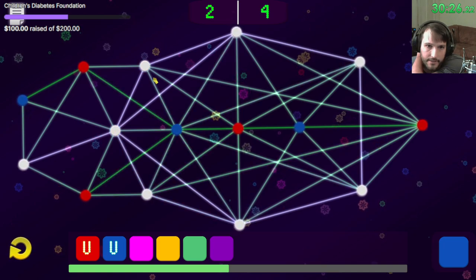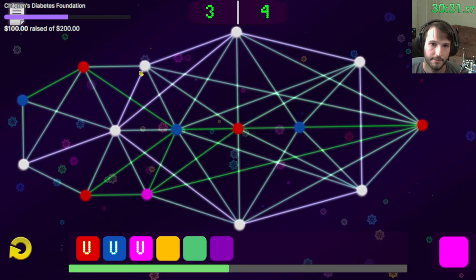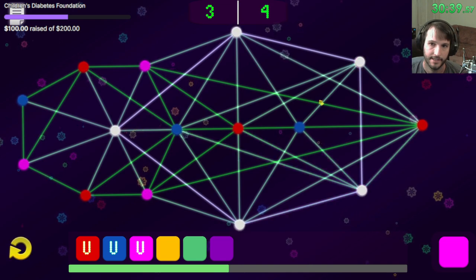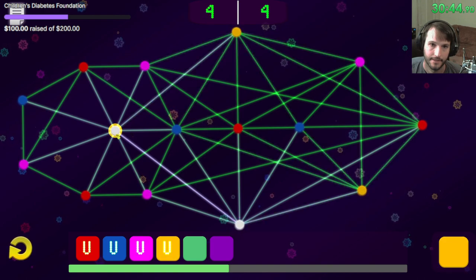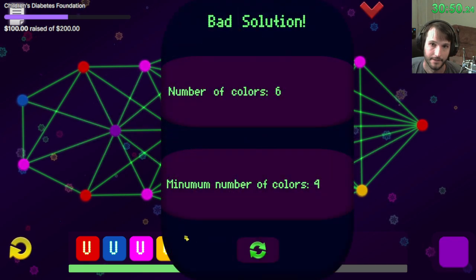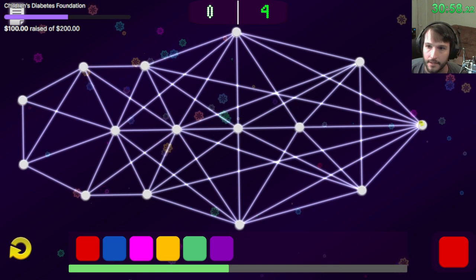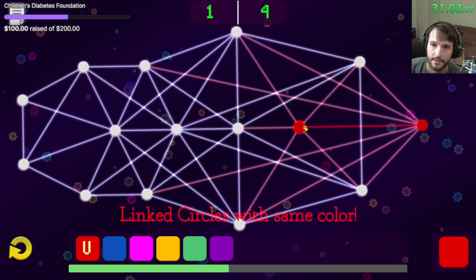Because we have a triad here to maintain. So that means these can be opposites. But we have a triad here to maintain. This is very wrong. Bad solution. Won't even let me progress if I'm two over. This one's tricky. So let's, this and this. No, sorry.